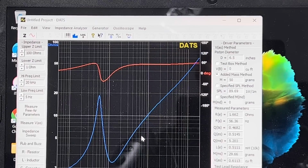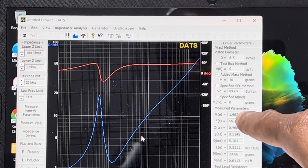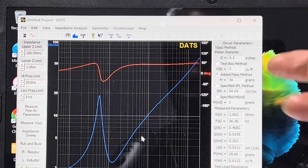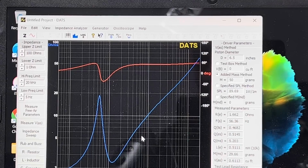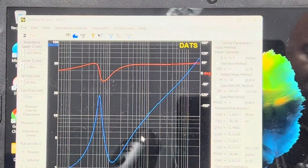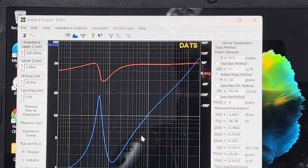The VAS, and you're going to use the VAS and the FS, and the QTS to give you an idea of the optimum box. You need at least those 3. We can use all of this and get a complex equivalent to see what's the best box to put them in. They have the VAS at 4 liters, which comes to 0.14 cubic feet. And I actually came up with 0.6. So that's a significant difference.